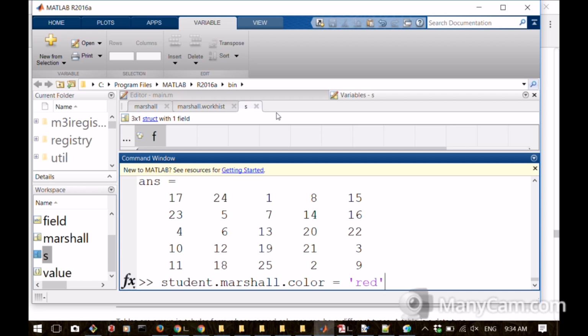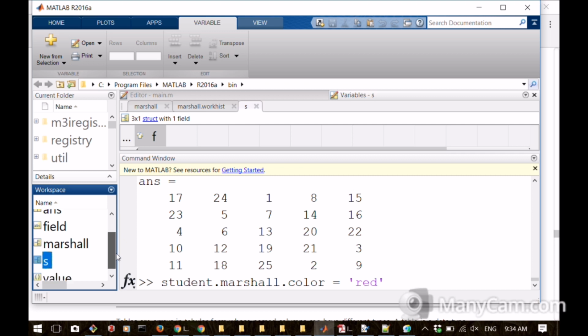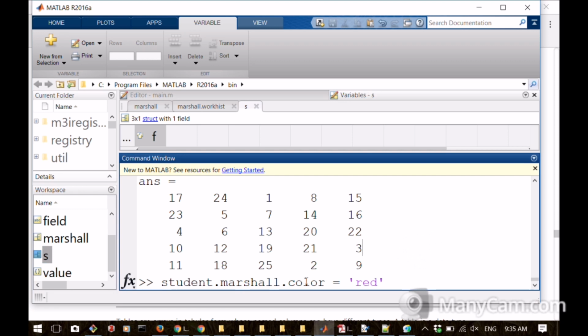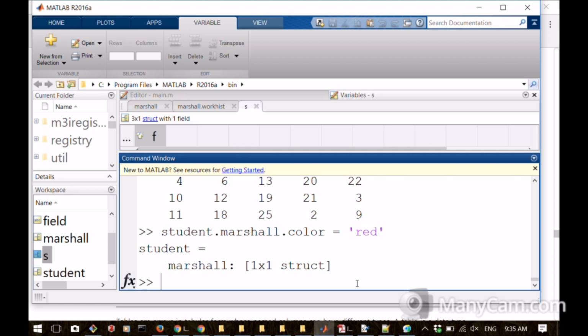Right? And just to assure you that the student variable doesn't exist, you can see the workspace is empty, right? But when I say student.Marshall.color is red, it's going to create a student structure, and then it's going to create a Marshall structure, and that Marshall structure has an attribute color, right?